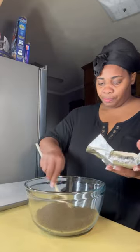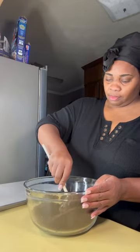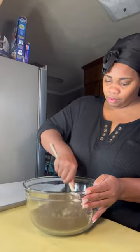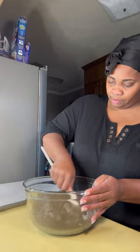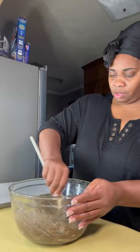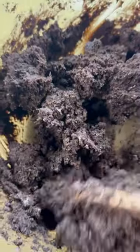You're going to get your crumbs, and then you're going to add in some softened cream cheese. And we're just going to mix this all up, just like this. So I'm finna show y'all what this looks like, okay? It sure kinda looks like cookie dough a little bit. Y'all see that? And I'm gonna show y'all what we gonna do with it.